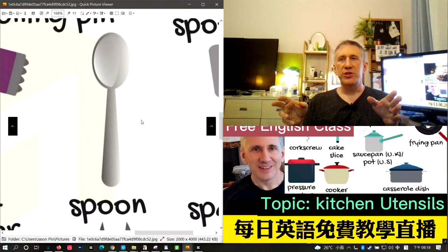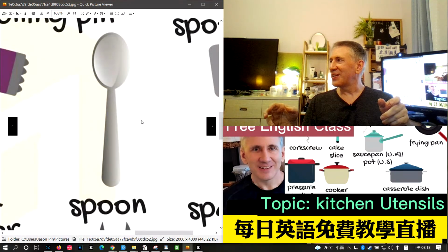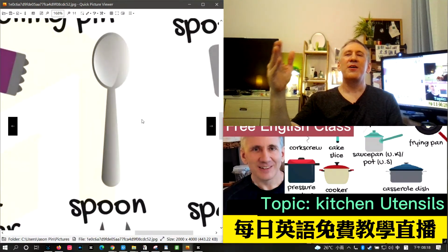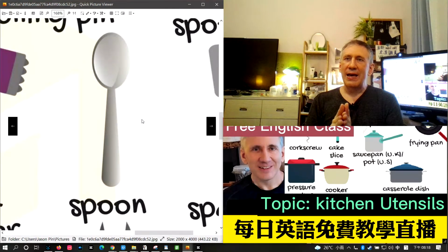Well, in America, we have two different types of spoons. Robbie said he lives for double entendres, and he asked, am I a big spoon or a little spoon? Oh, you will never know. Robbie is referring to spooning in bed. When you spoon in bed, you both lie on your sides, and one person lies behind the other. The person lying behind is called the big spoon, and the person in front is called the little spoon, if you didn't know what big spoon and little spoon meant.